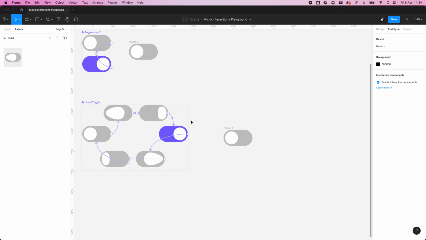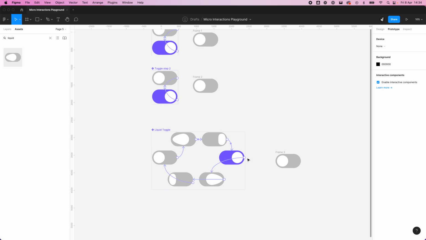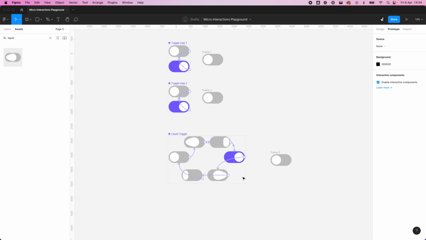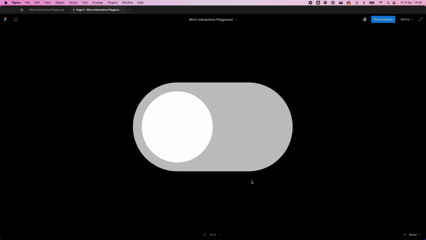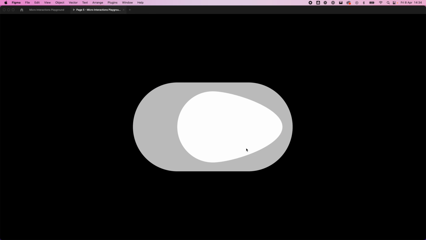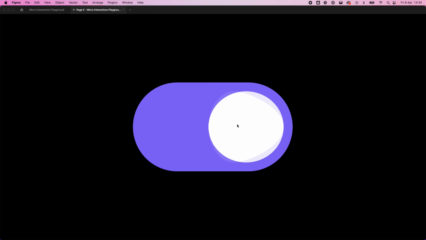Okay, so that's our interactive component built across 6 keyframes, and let's have a look now. Like I have mentioned in all my videos, I leave any mistakes in. I don't like to cut out mistakes because as you're following along or trying to recreate these, you will come across mistakes as you're learning, and it's good to know how to fix them. So if we click that, we've now got this lovely interactive component.